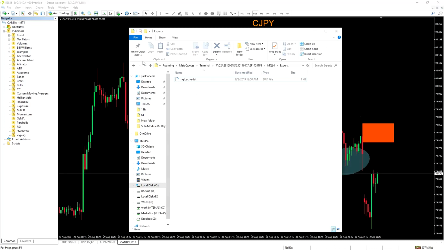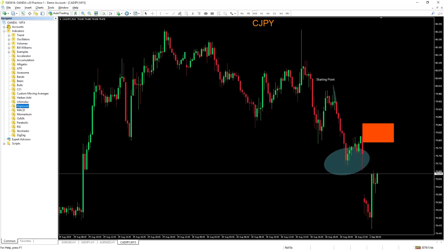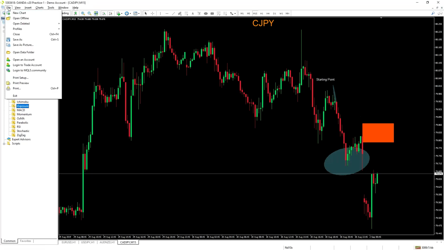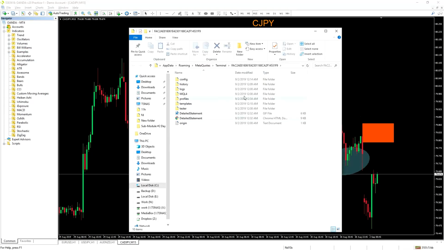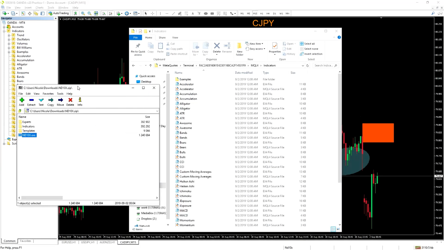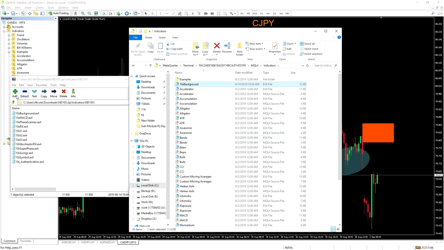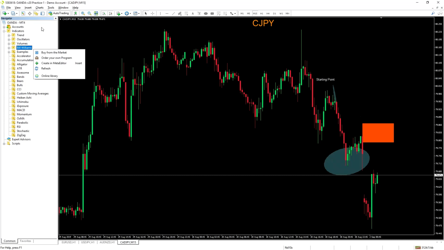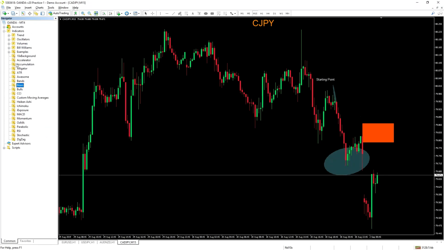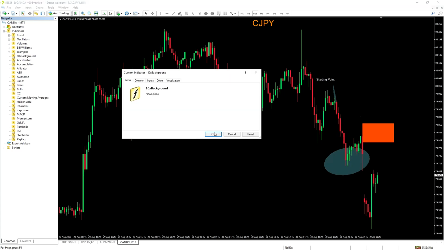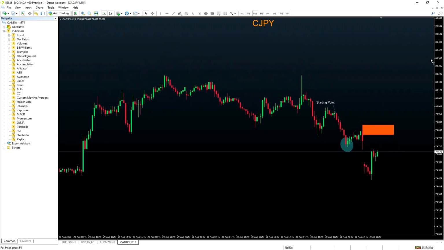Now the same thing would apply if you would like to install something. Let me just find something. Let's go to manual installation of the indicators, or Expert Advisor is always the same. So file, open data folder, go to the MQL4. Let's go to the indicators. Well, let's say I want to install one of our indicators. Let's go to this 10x background. So I will just move it to the indicator folder. And after I'm done with that, I wanted to see it here. So right click, refresh, and it's going to appear over here. If I want to add that indicator, it's going to look like that.